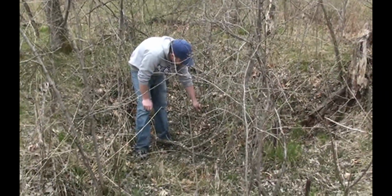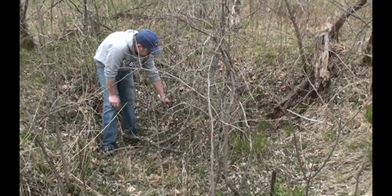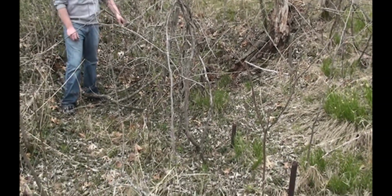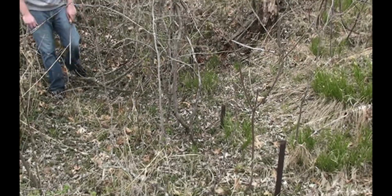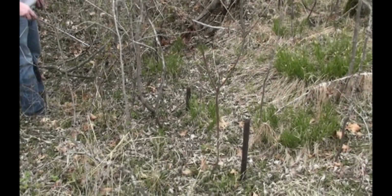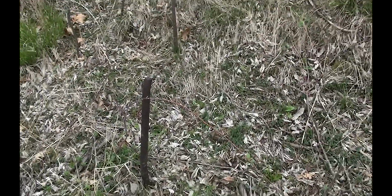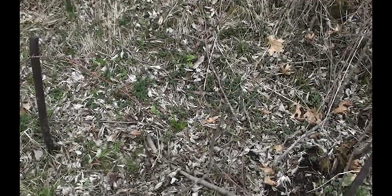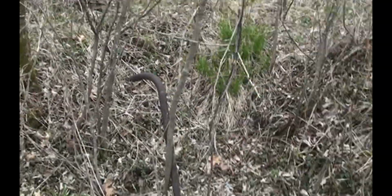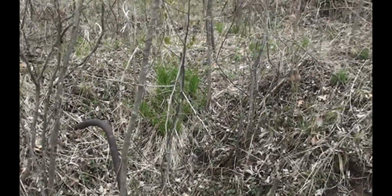Okay, what have you found, Evan? A bunch of metal rods sticking out of the ground. Don't know exactly what they are or what they're for. How many are there? 5, 6, 7? Probably about 7 that we can see. That one there's got the most to it. Gives us any clue what it would have been?